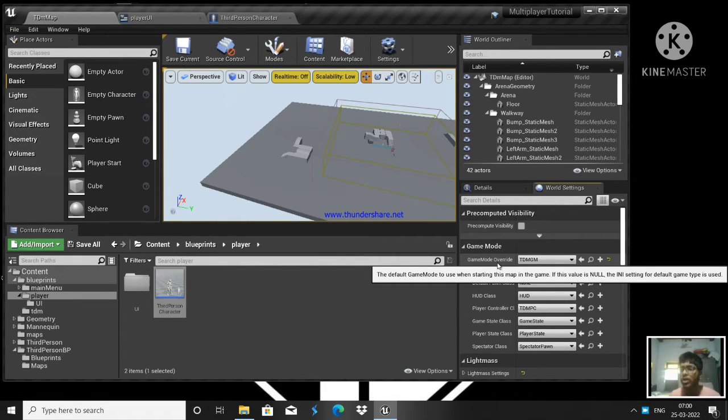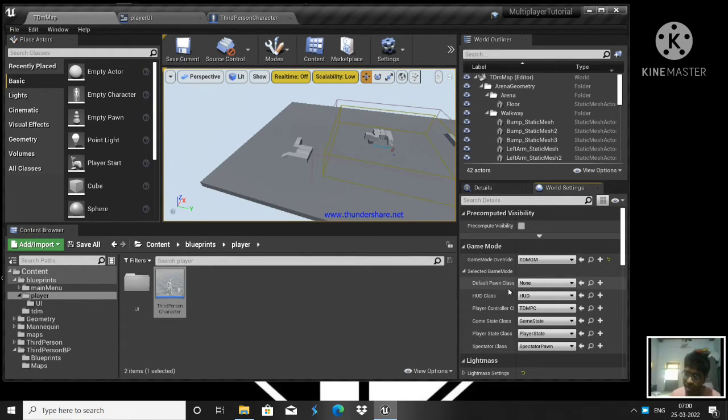So let's say you are a client, you are a guy who is playing the game and you just want to access blue team score and red team score. If you are storing it in some character, it's extremely hard. But if you store it in game state, it is extremely easy. And game state also has replication, it will replicate to all of the clients. Similar to player state as well. If you want to access your player state class or name, whatever, if you store it in player state, it will get replicated and everyone can easily access it.